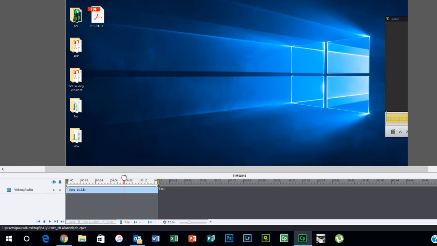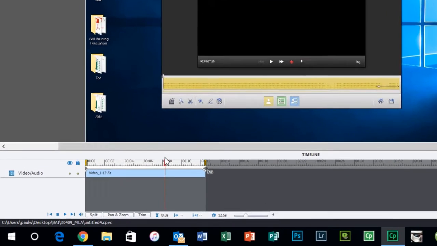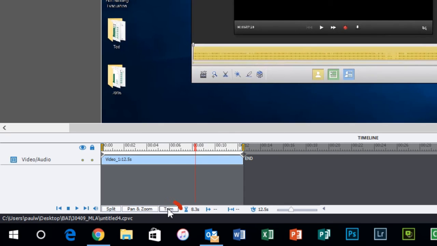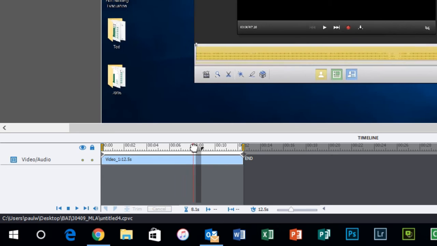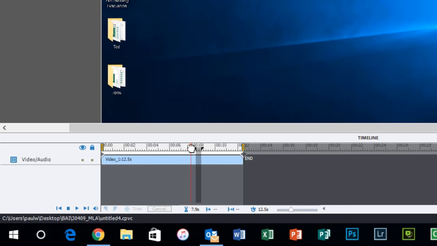So you can pick a spot, roughly, let's say at this point here, and then press the trim button, which is located at the bottom left-hand side of your toolbar. And then you can use these selection handles or controls to decide where you wish to cut that portion out. So you can move your playhead to a point just before the item comes on screen. And then use this control here, which will snap the trim start marker to the playhead.